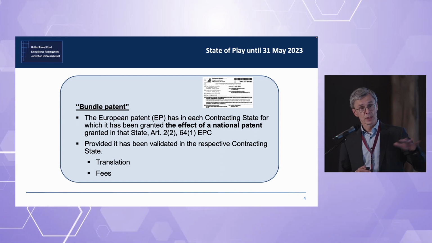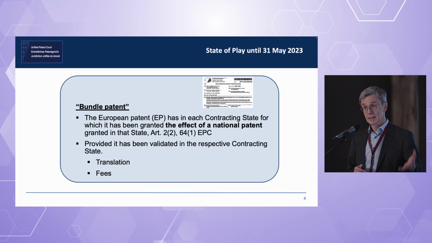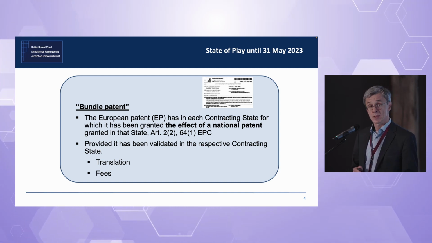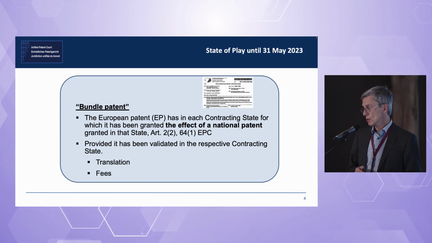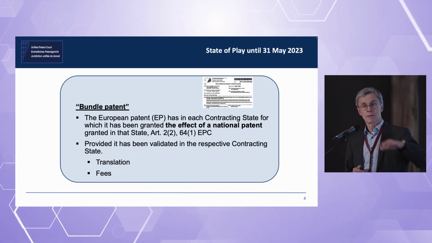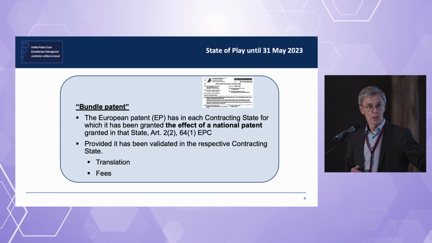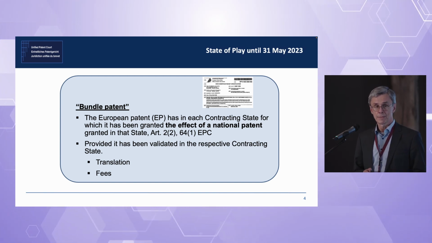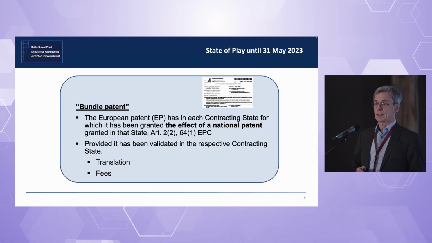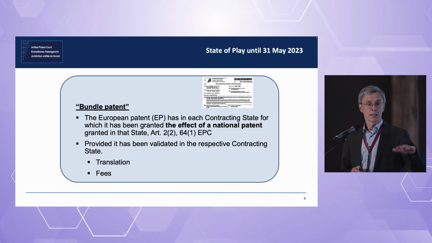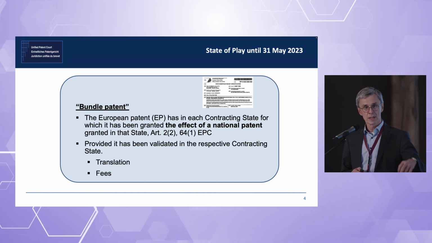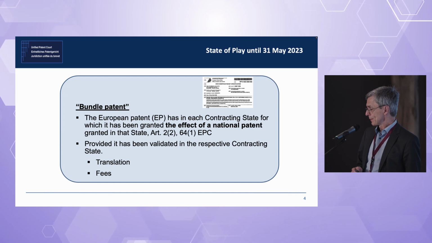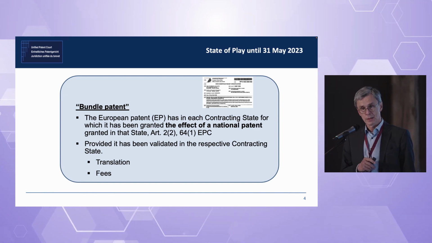And this, of course, also means a lot of costs, a lot of money to be paid when you want to have protection in all these states, because you have to validate the patent, you may be required to submit a translation of the patent in the respective language, and of course each year you have to pay fees in all 38 member states, if you want to have protection in all of them. You have to pay fees 38 times in parallel. And it takes a patent attorney who takes care of this, and so on and so on. Okay, so that's about the European patent.